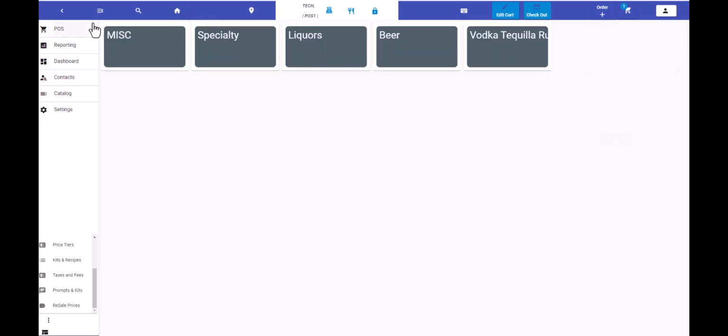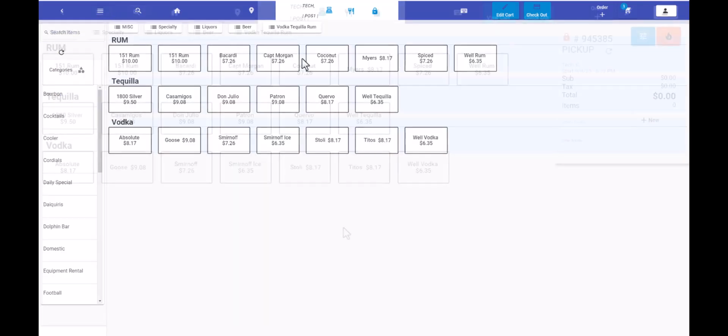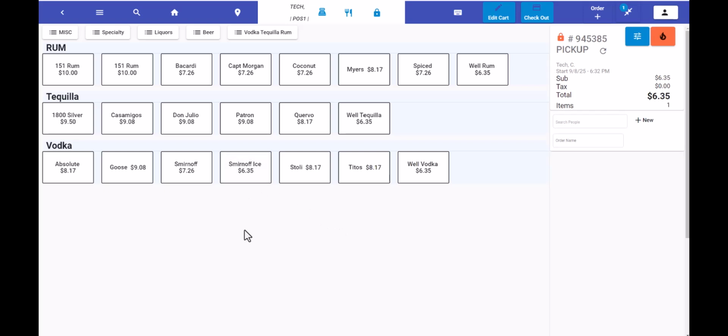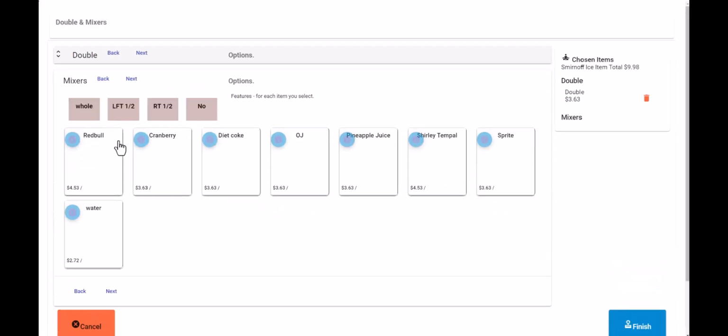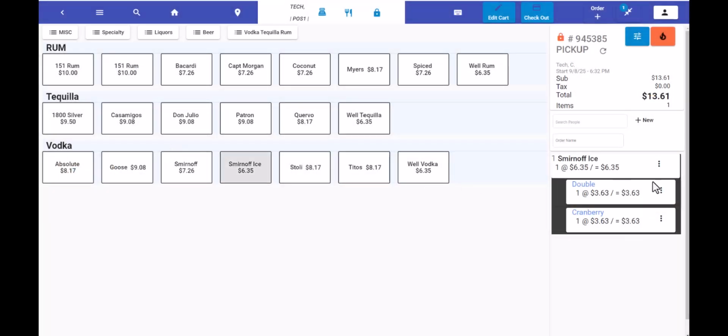Okay, now we're over in the menu, and now we'll do a Smirnoff Ice. We're prompted for double. We can then choose a modifier, and this is the result we get.